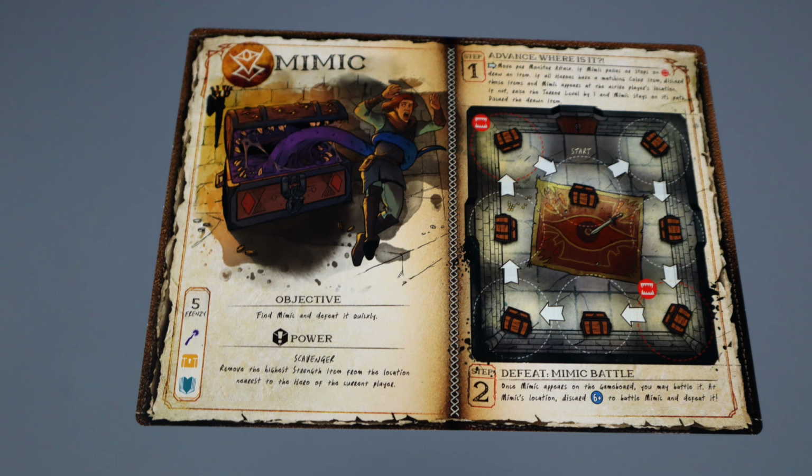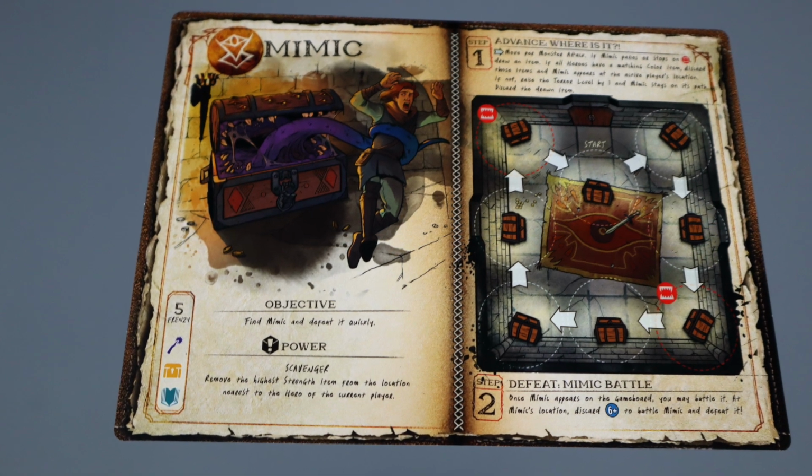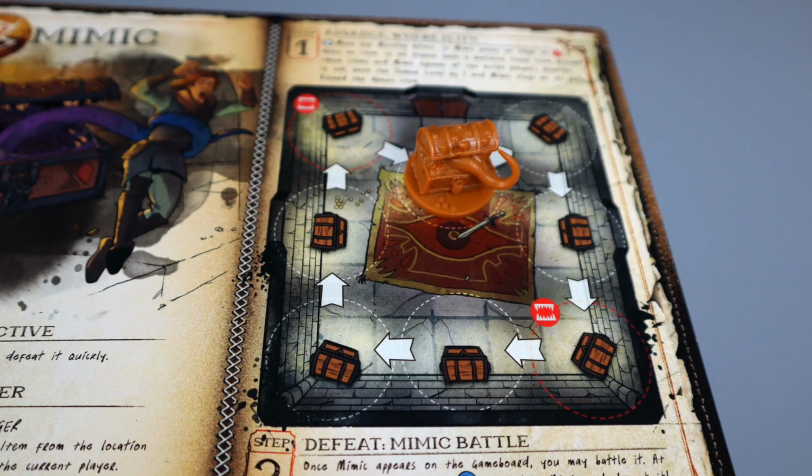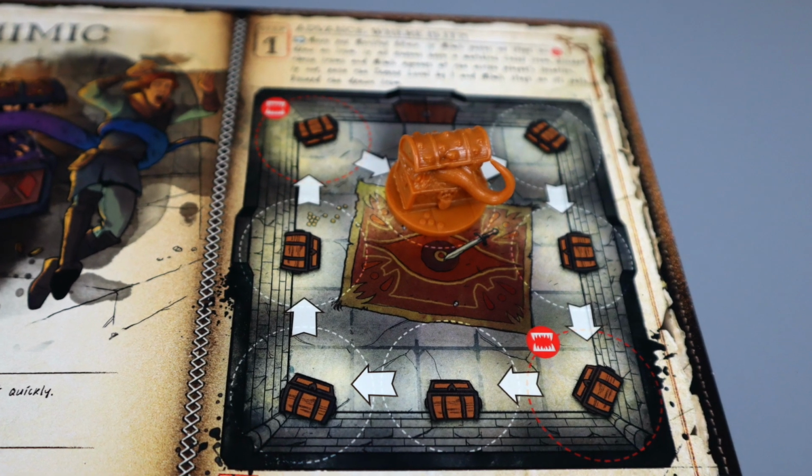Next up, we're going to talk about my favorite one in this game, and that is the Mimic. And so the Mimic, it looks like a treasure chest, but it's not. There's a monster hidden inside who's trying to get you. And the cool thing about the Mimic, well, one of the cool things, is its sculpt. It's one of my favorite sculpts in the game.